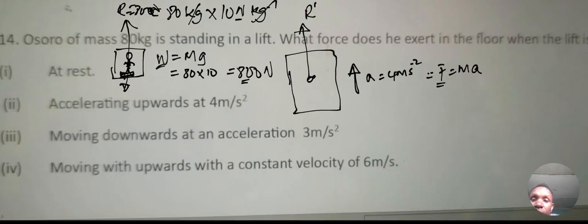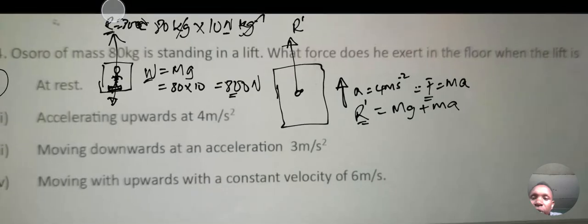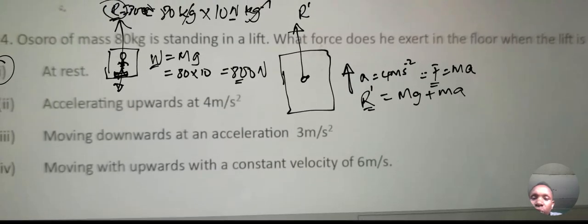So the extra force comes from ma, so that instead of weight, which is the reaction, we shall say that R prime is given by mg plus ma, because we have more reaction on this gentleman, and this is the apparent weight on Osoro. So in the first case, the reaction is equivalent to weight. But in this case, the reaction will be more. That is why we are adding the force due to acceleration, given by ma. And this will be m into g plus a when you factor out m.